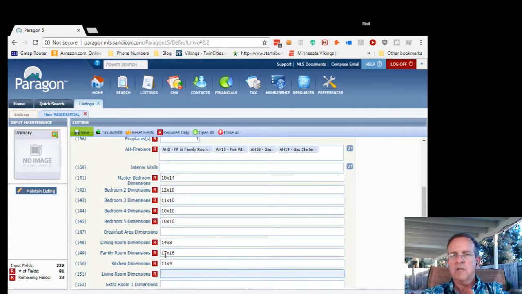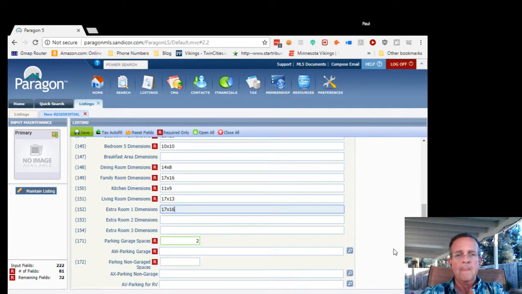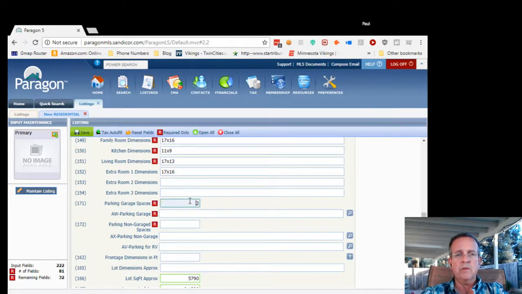The living room is not 13 by 17, but 17 by 13. And then he has a bonus room, and oh, there it is, 17 by 16. It's a huge bonus room. Okay? There we go. Garage has 2 garage spaces.